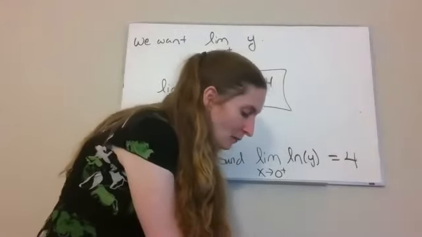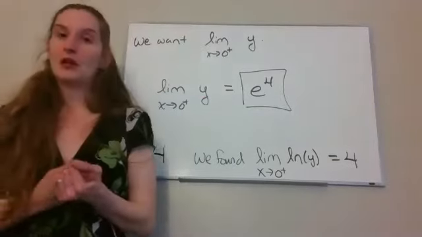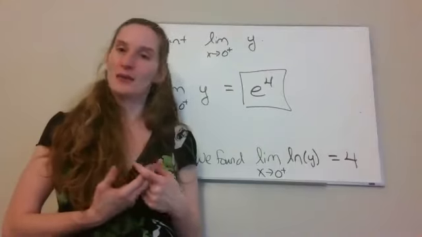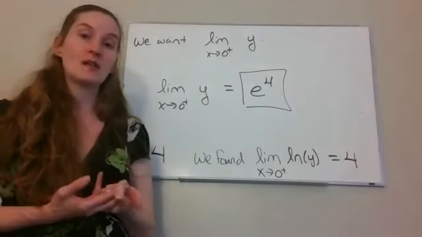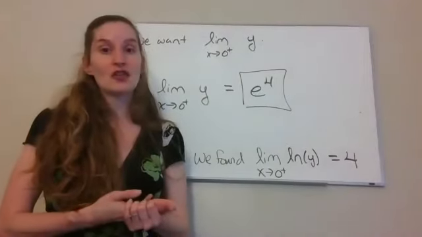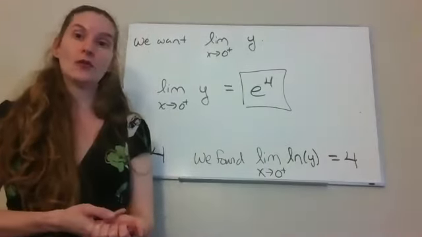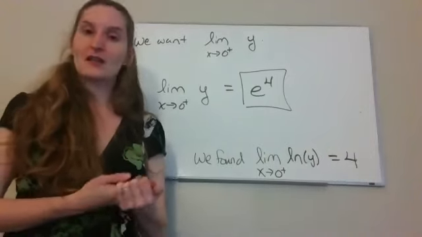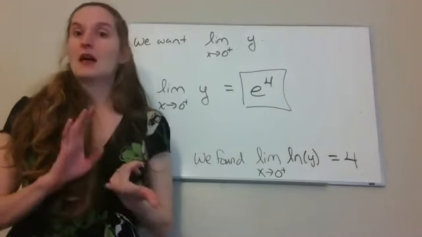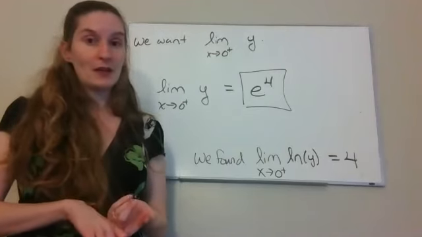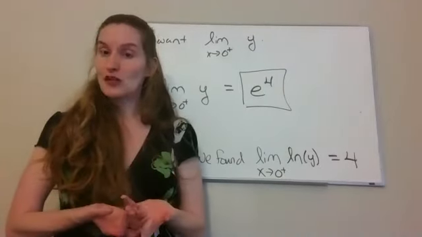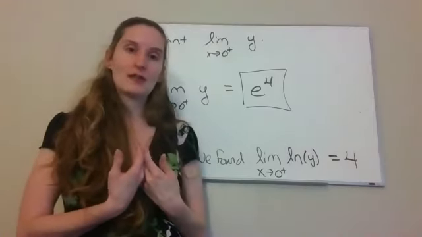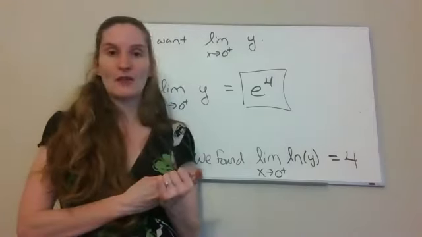All right, so that's about it for L'Hopital's rule. L'Hopital's rule tends to be a favorite of students because I like taking the derivatives of the top and the bottom. It makes a lot of our limit calculations much easier. But it is very important to make sure that you can actually use L'Hopital's rule before you start just applying it to everything. So you should always check the conditions, make sure you're in 0 over 0, plus or minus infinity over plus or minus infinity, and that your functions are differentiable and the derivative of the denominator is not 0. If you meet all the conditions, then go ahead and use L'Hopital's rule wherever you want.